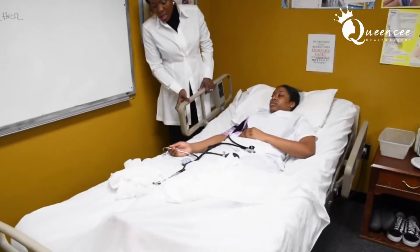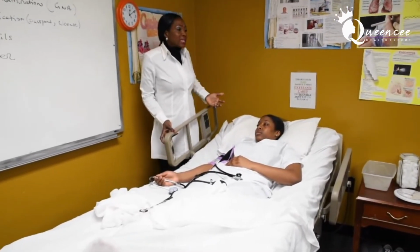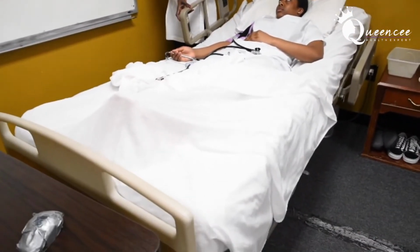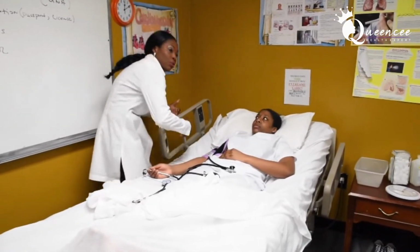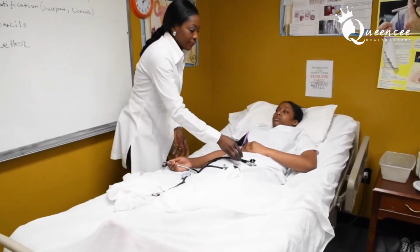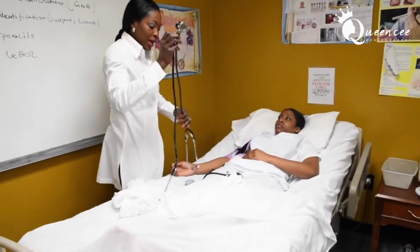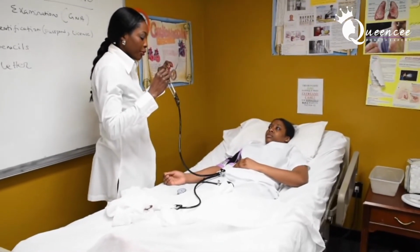So if you think, oh, my back is going to hurt, or I'll be putting too much stress on my back, then by all means you can bring the bed to a comfortable level for you, so you're not all the way down. But if you do that, then when you finish, you have to return to the lowest position for real.